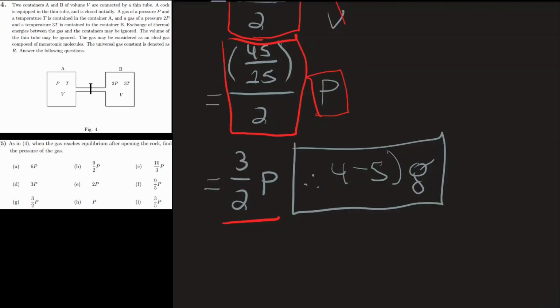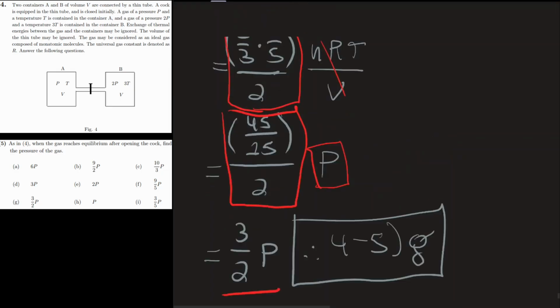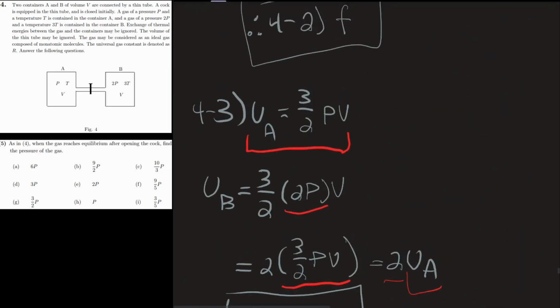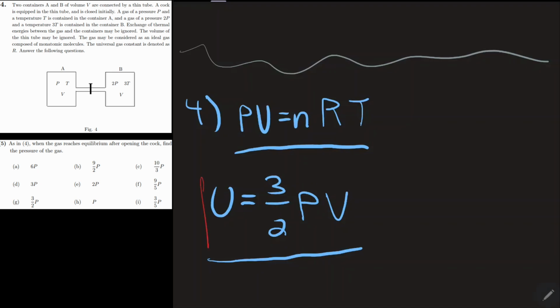So yeah, pretty easy question, and I mention this every time, but I'll quickly mention it again right now. The question says it's a monatomic ideal gas. As far as I'm aware, for MEXT exams, it is always a monatomic ideal gas. They don't give diatomic or anything like that, so you don't have to worry about it. But technically, if it was not a monatomic ideal gas, then this equation would not work. It would be a little bit different. But as far as I'm aware, I don't know for certain, maybe they changed it in recent years, but as far as I'm aware, you don't have to worry about that. They always give monatomic ideal gases.